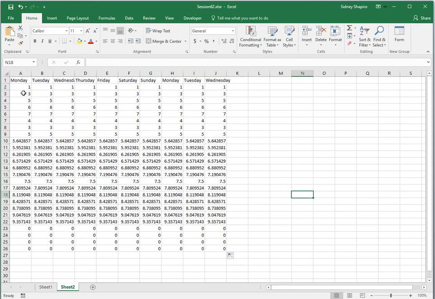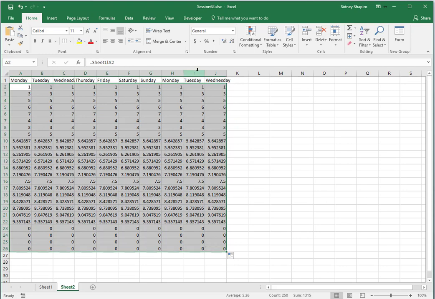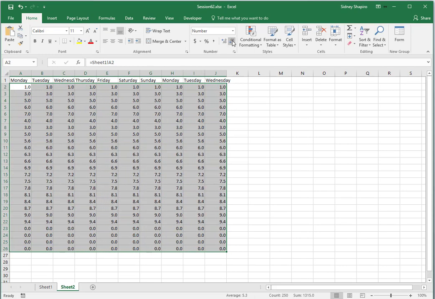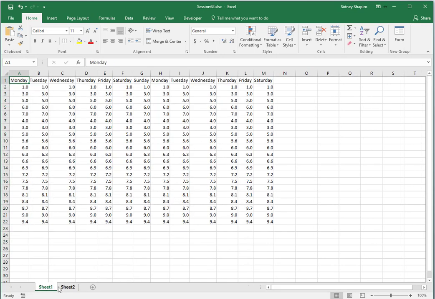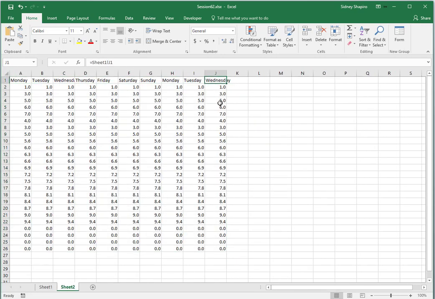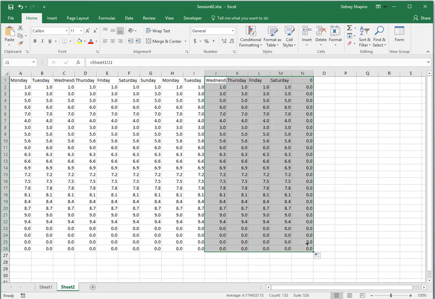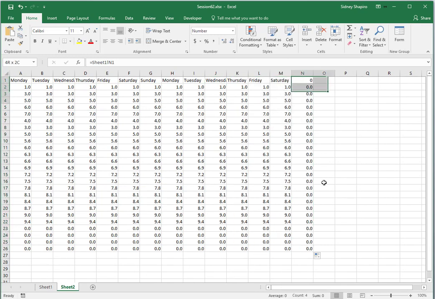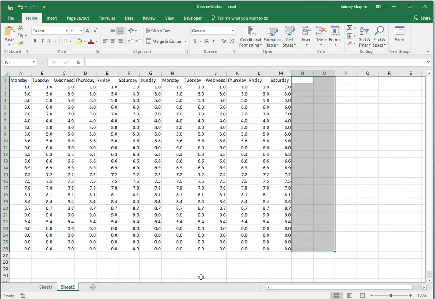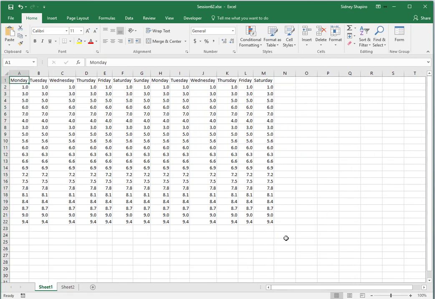You'll notice here it looks a little different because of the number of decimal places. On the other sheet, I have them limited like this, but essentially I get the same information. Apparently my sheet ends on Wednesday. I could drag it over so I get Saturday, and the last one is going to show up as zeros because I actually copied nothing. It was just copying over this sheet.